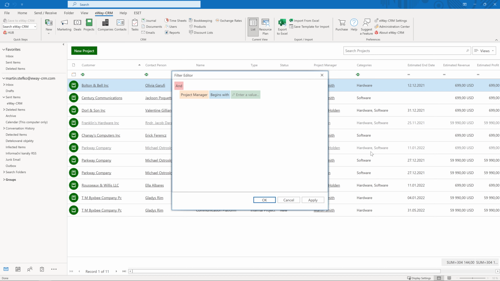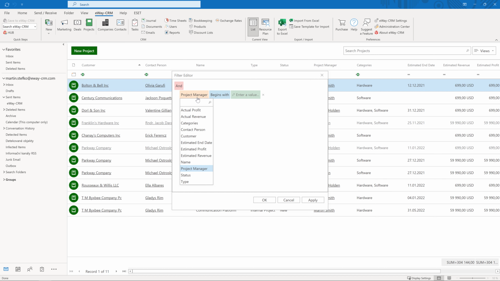One part of the condition is already prepared for us. The system tries to make your work easier and automatically creates the filter for the column you selected. As you right-click on the Project Manager column, the column is pre-selected. Let's take a closer look at this. The orange section represents the columns, showing only those that are currently visible. If a column is missing, you can add it to the list by selecting the feature Column Selection.